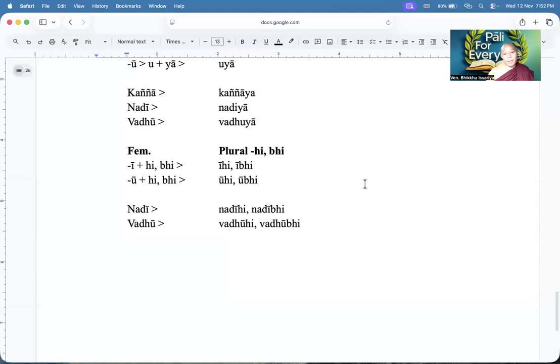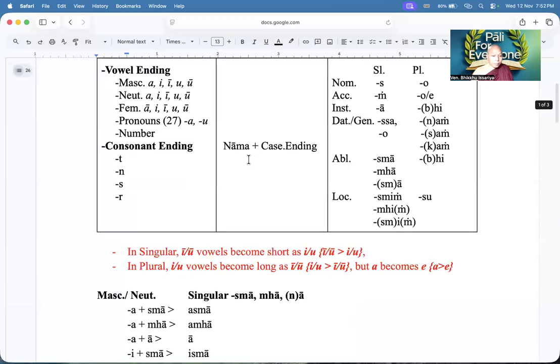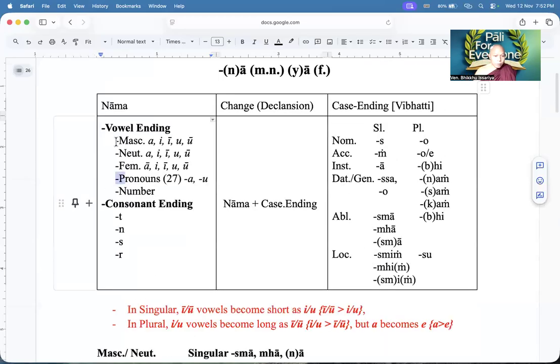Easily can be declined. And then for the, so in this chart, after that here, so these masculine vowel a, e, e, u, u, neuter vowel ending stem a, e, e, u, u, feminine gender vowel ending stem a, e, e, u, u. So we finish.